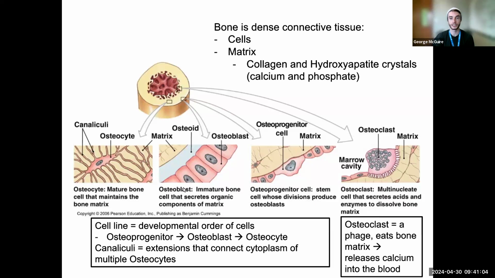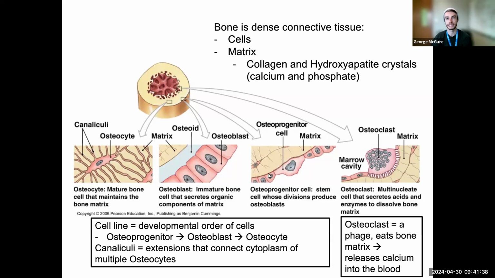But those osteocytes are just mature osteoblasts, which are immature bone cells that are mainly there to secrete, make more bone. Okay? Osteoblast, a blast is typically referring to a stem cell. So osteoblasts make more bone. Osteocytes are there to regulate and upkeep that bone. And so as an osteoblast is making more and more of that matrix, so it's secreting collagen and hydroxyapatite crystals around it, it's going to migrate closer towards the center of the bone and surround itself with that matrix. And that's how it ends up in these little lacunae. So blasts make more bone.